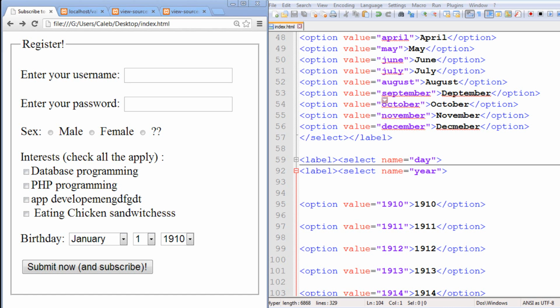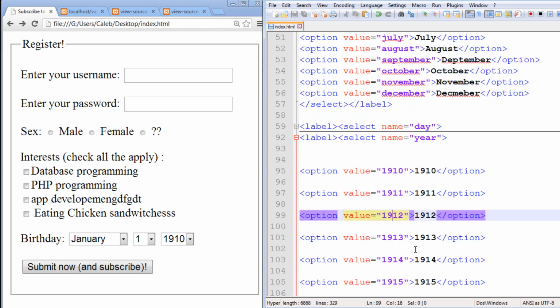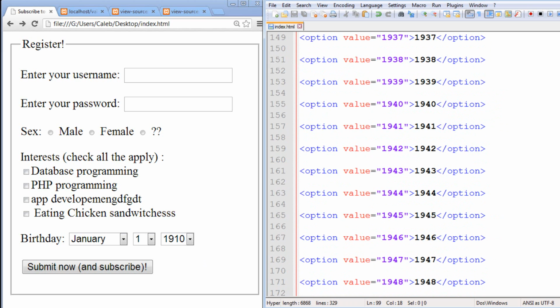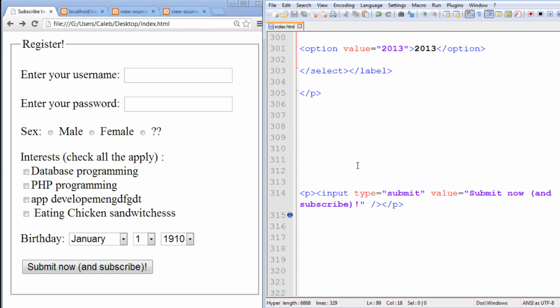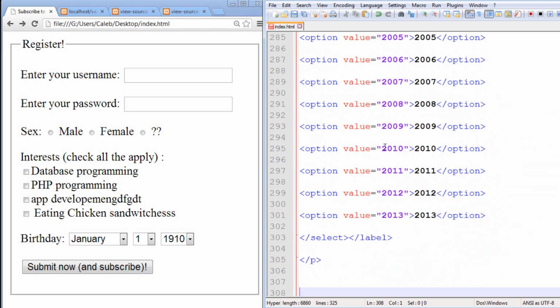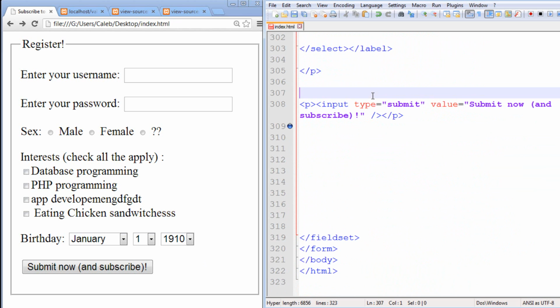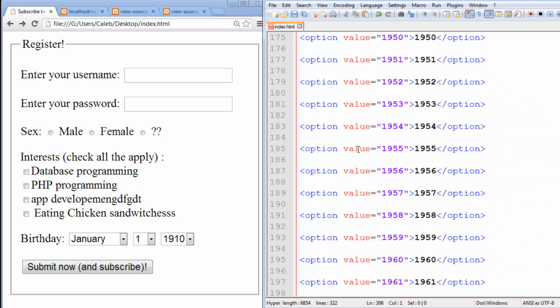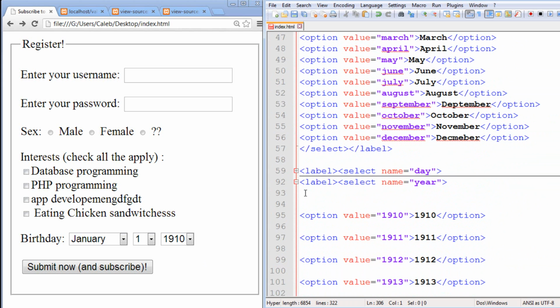Hello everybody, welcome back, and now we are going to add something else to our registration page. We're going to add a little area where we can tell a little bit about ourselves. So we have a lot of content on this page and it's getting kind of messy. So what we can do is to make it visually more appealing.